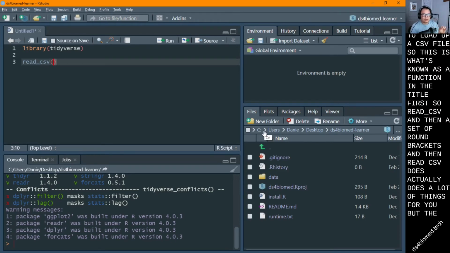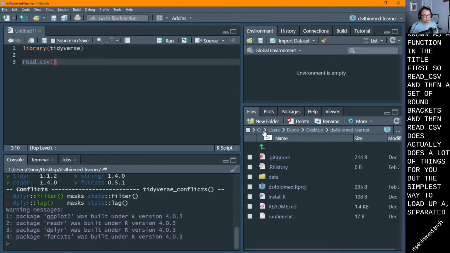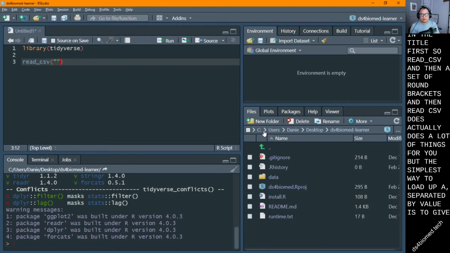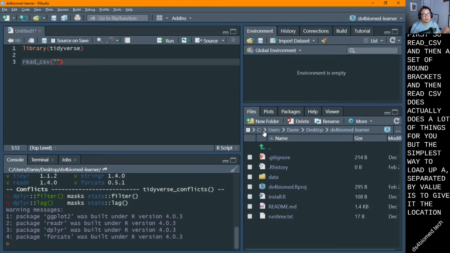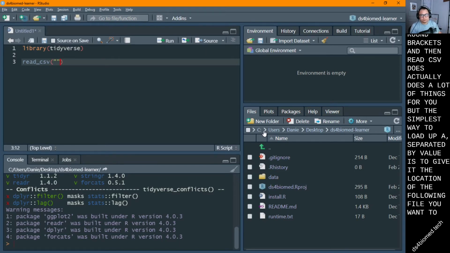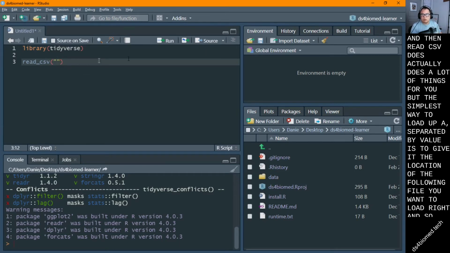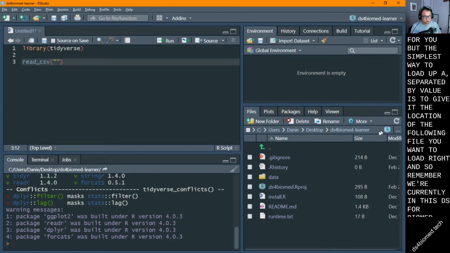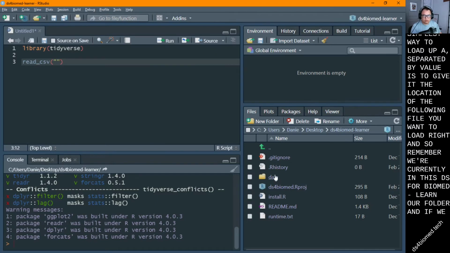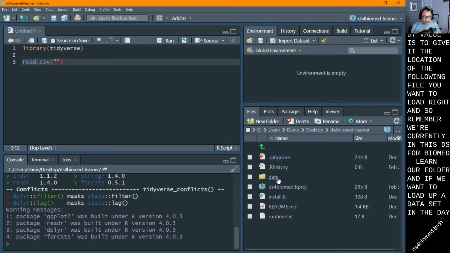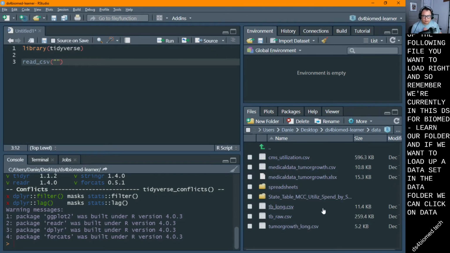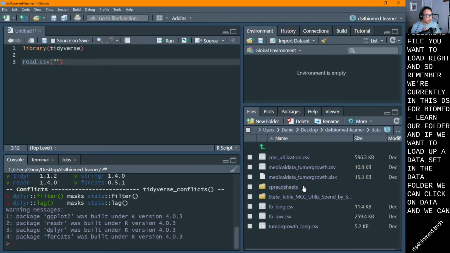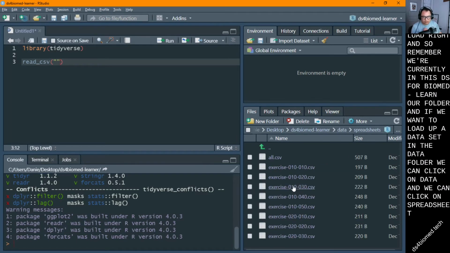But the simplest way to load up a comma separated value file is to give it the location of the file you want to load, right? And so remember, we're currently in this ds4biomed-learnr folder. And if we want to load up a data set in the data folder, we can click on data and we can click on spreadsheets, for example.